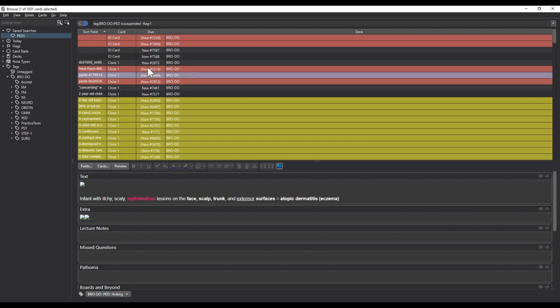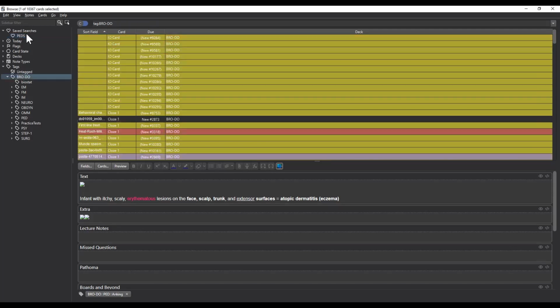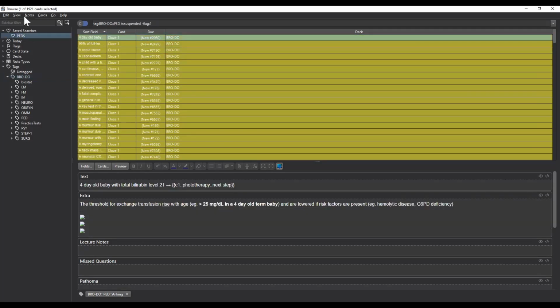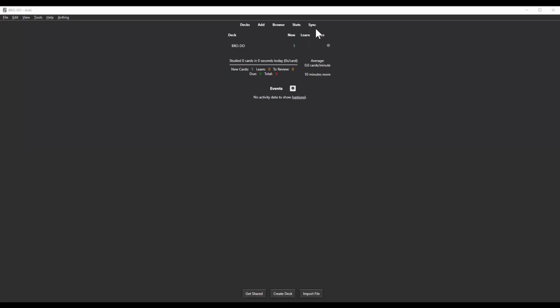So what you'll see here is as soon as we click out of this, it should go from 1931 to 1921, right? Because we have looked at 10 cards. And when we go to do our reviews or our new cards, you'll see that we only have to do 5 because we only unsuspended 5. So you click out of this, go back here, it says 1921, and then we'll go to our main page. And then you see here, we only have 5 to do. So that's pretty much how I would go about it and set up all the sub decks as I was going through the rotation, just to make it easy and efficient to find the cards and do them.